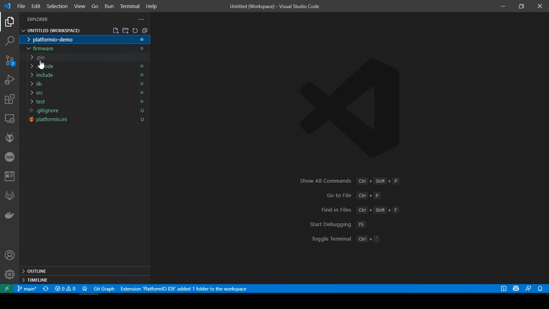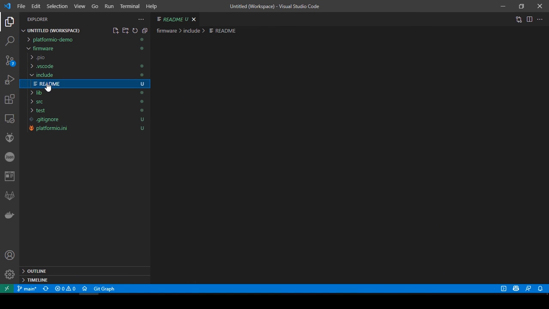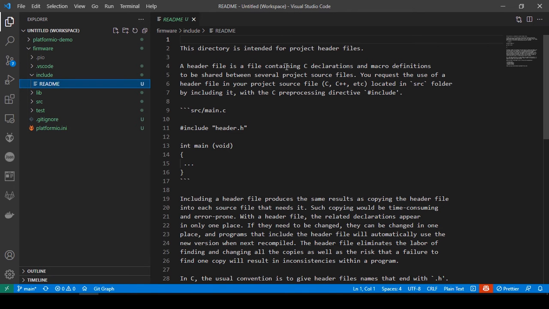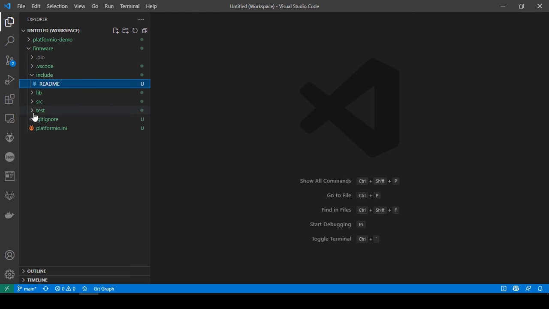So you can see there are few folders available in here. These different folders have different purposes. You can read the instruction available in this folder to get some more information. As a industry standard and best practice, we are doing implementations on the folder named SRC.